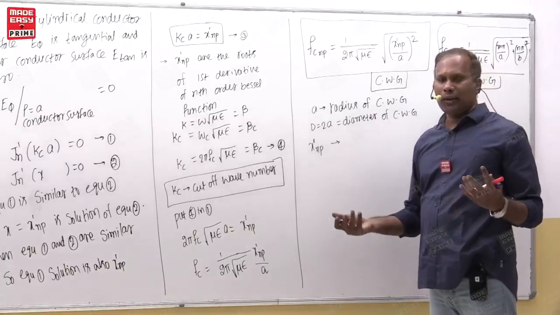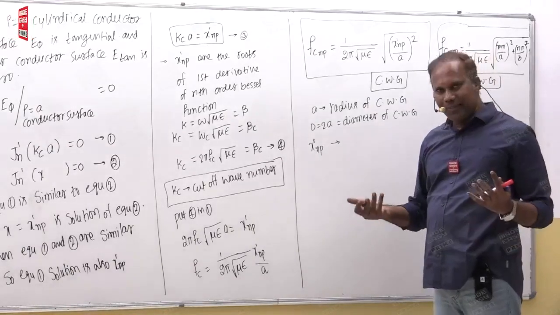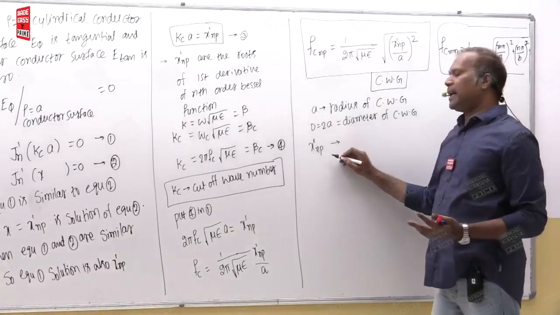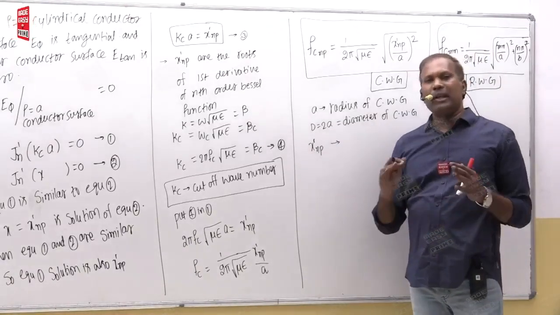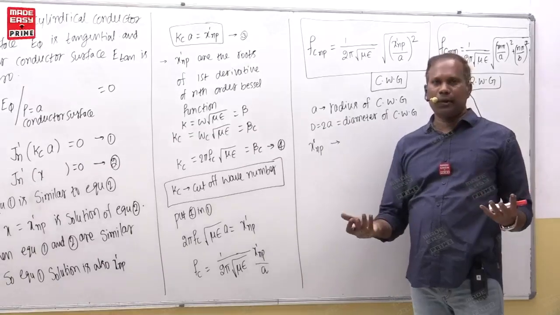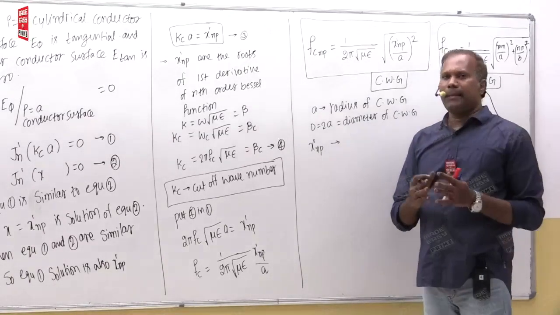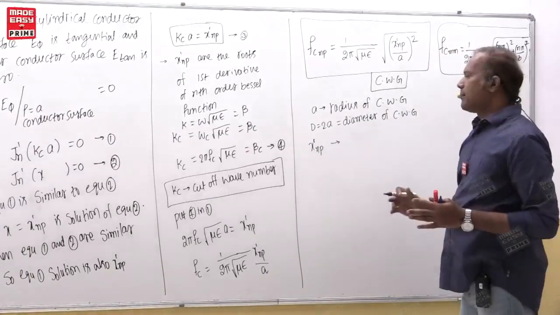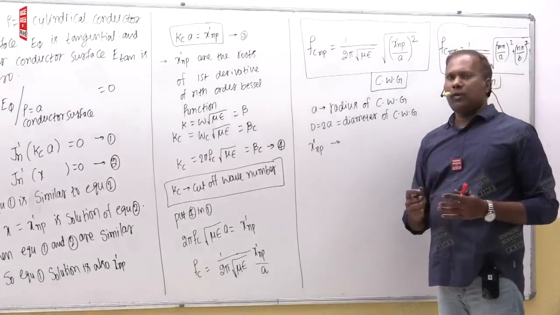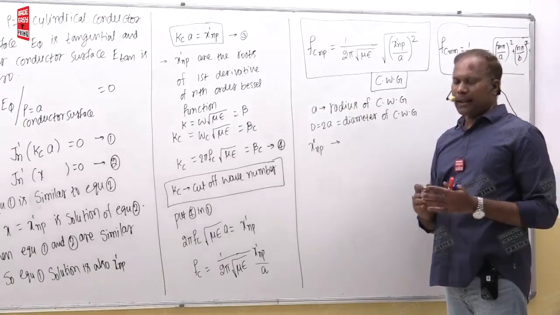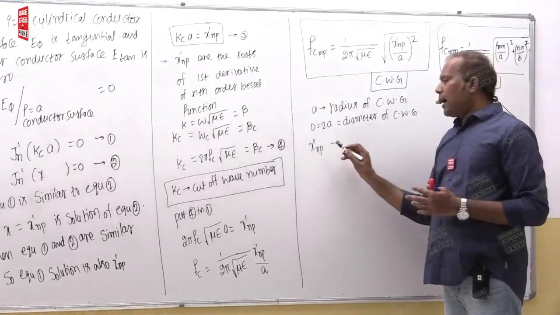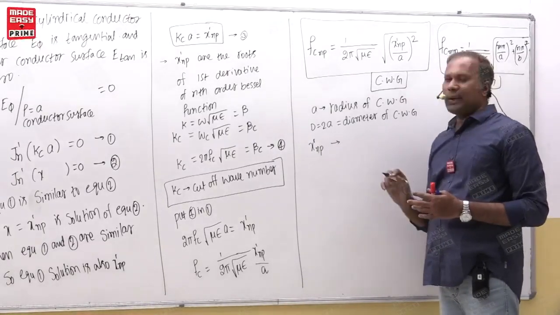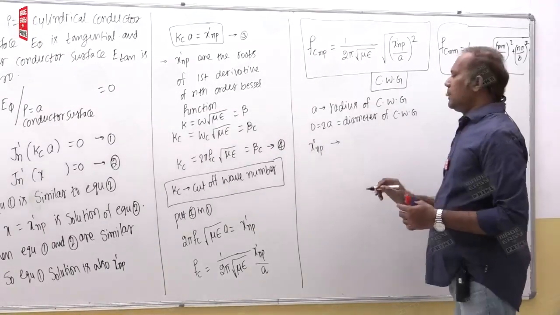P0 means 0th root. How will you get 0th root? It is meaningless. So here p is integer. P can go from 0 to 1, 2, 3 like that. P0 means 0th root. That is not possible, which means that mode does not exist. So p is equal to 1 first root. P is equal to second root like that. So here pth root of first derivative of nth order Bessel function, this one.